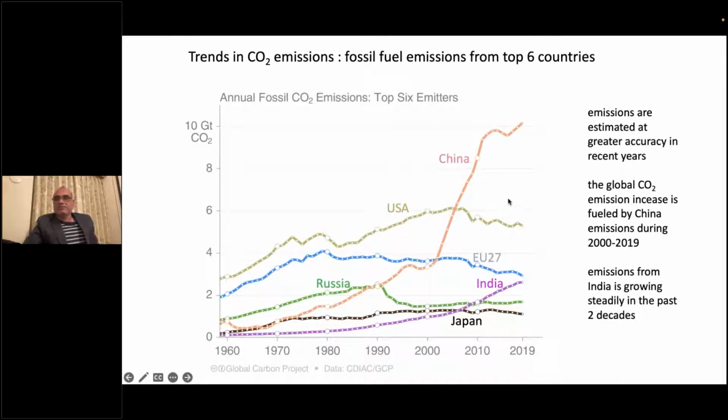But these emissions are also very interesting to understand, because the emission reductions we see in the EU or USA are not really happening from improvements in technology, but because many of the manufacturing sectors have shifted to China, and manufacturing produces a lot of carbon dioxide. So some of the carbon production from manufacturing of items in China is embedded fossil fuel emission for different countries' product use. Many things are being analyzed to figure out the best possible way to reduce greenhouse gases, and who would pay. For example, there is talk about carbon taxes, how you put carbon taxes on goods and services. All these things are being studied.